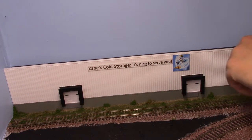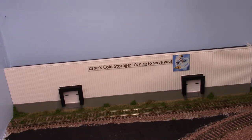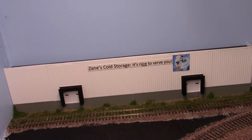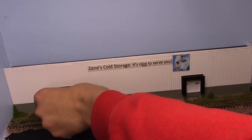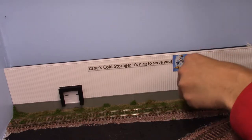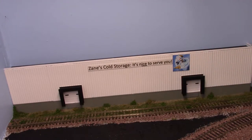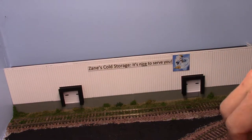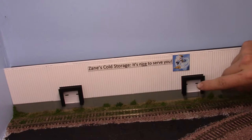I don't know what you think, but I think this is really turning out nice. There. Got some burnt ones underneath the bellows here. There. Now I'm gonna go get me some dark green. Okay, got a little bit of dark green here. I'm not gonna use a lot of this, just to give us a third color.